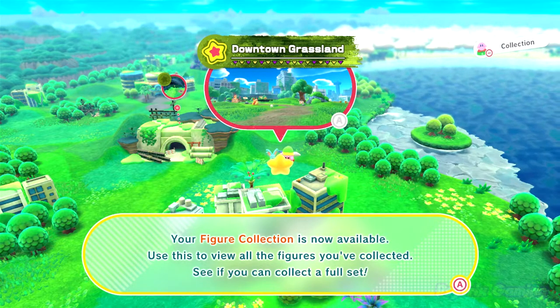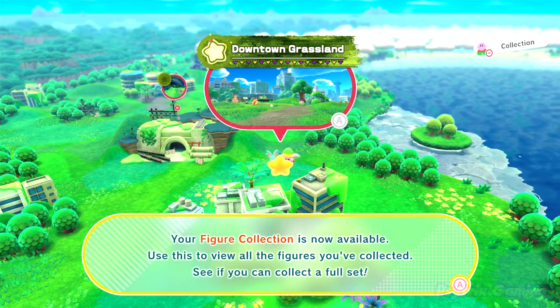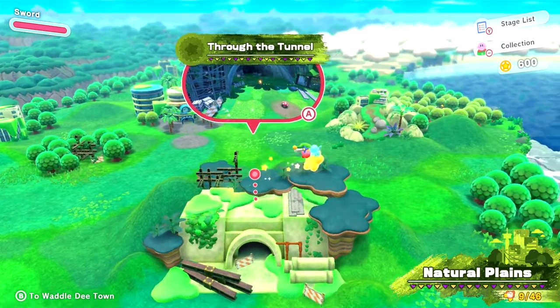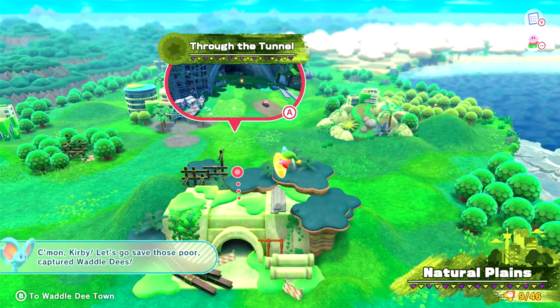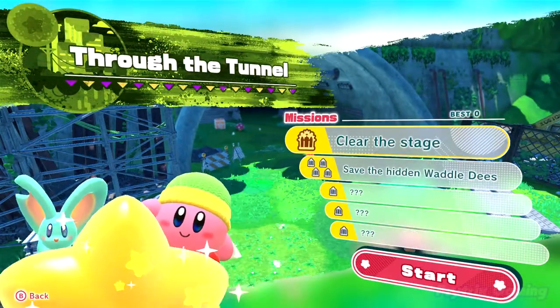Your figure collection is now available. You use this to view all of the figures you've collected. Let's see if you can collect a full set. Nice. Alright, so I think we're gonna go ahead and do this next part here, and then we'll call it an episode. So let's go. Through the tunnel, everyone!